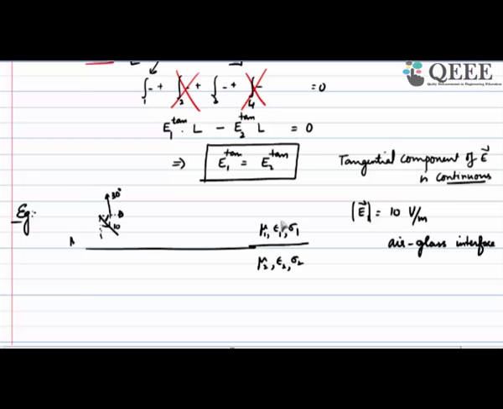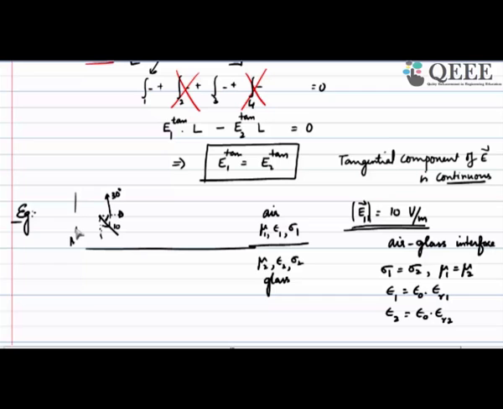Which means one side is air, the other side is glass. I know that the magnetic properties of air and glass are not different, and the conductive properties are not different. So I am going to say sigma 1 is sigma 2, mu 1 equal to mu 2. All that is different is epsilon. Epsilon 1 is epsilon naught times the relative permittivity of 1. Epsilon 2 is epsilon naught times the relative permittivity of 2. With that information, given the magnitude of E1, and let us say E1 is in the xy plane, I have an electric field applied in the xy plane with this angle that I have marked as 30 degree.